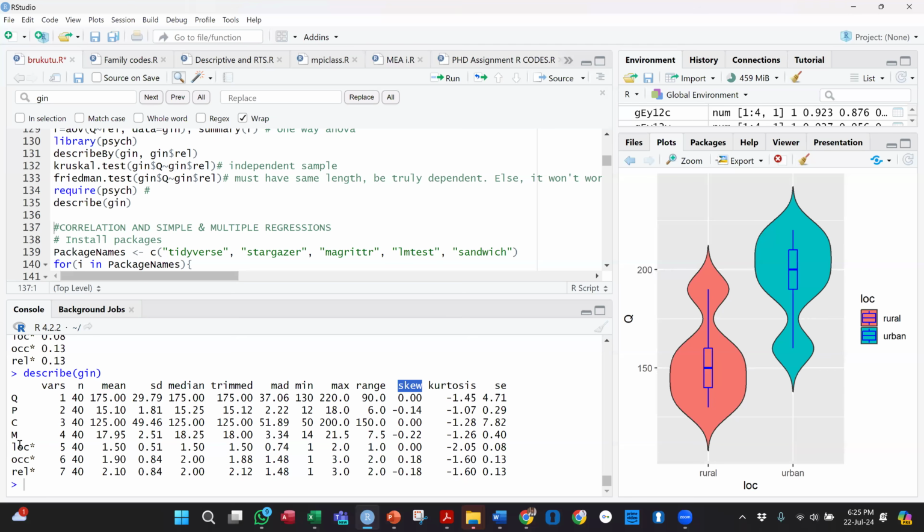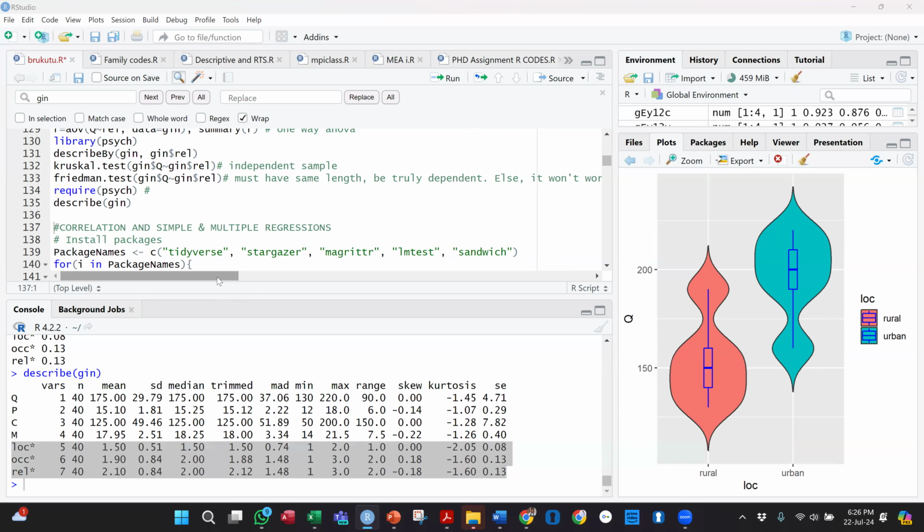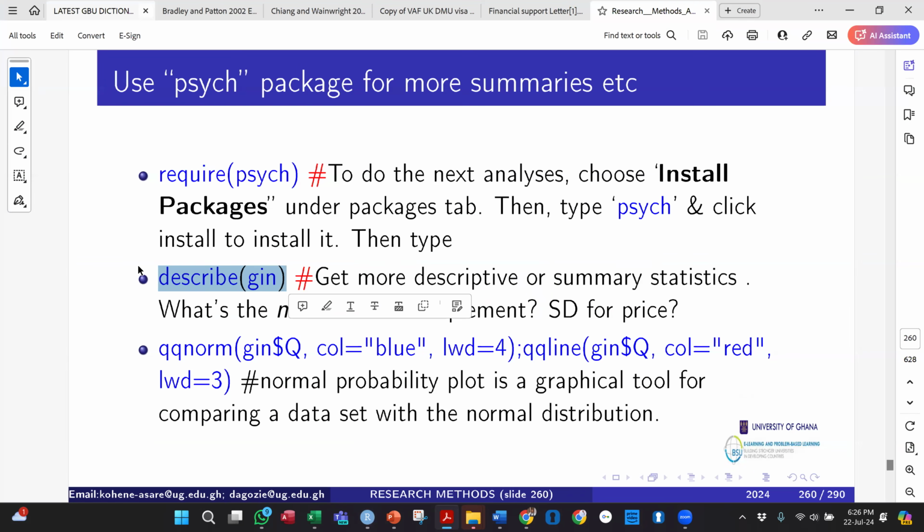And when you get to the last 3, you can see that the variables have been starred. Why have they been starred? Does anybody have an idea why the variables have been starred? Any idea? Because they are categorical variables, because they are dummy variables. Okay. I've asked questions on this, that's why I'm giving it. Because they are dummy variables, that's why they are starred. So R is very sensible. R is able to recognize that we don't need descriptive statistics for dummy variables, and it stars them to give you a cautionary note.